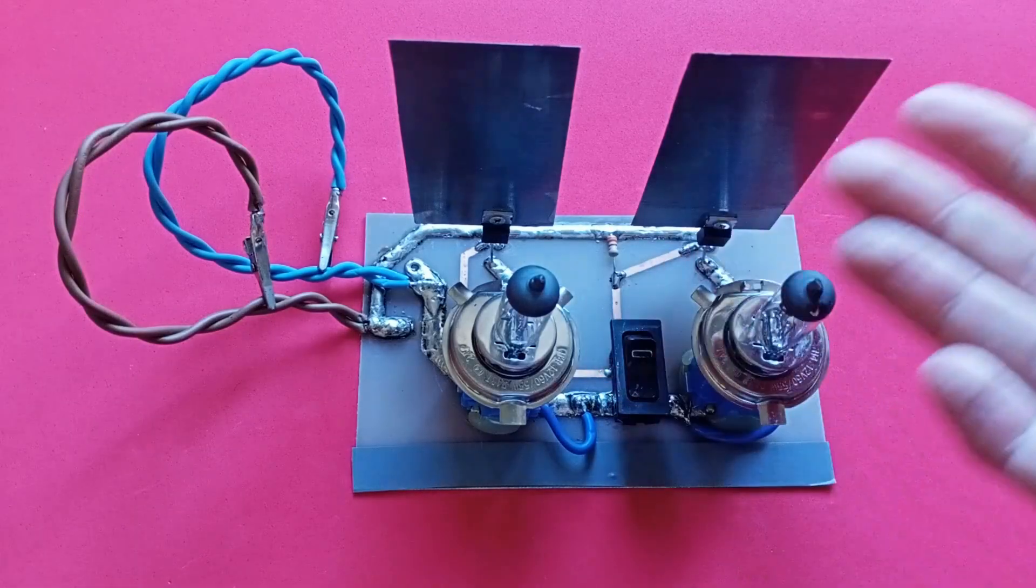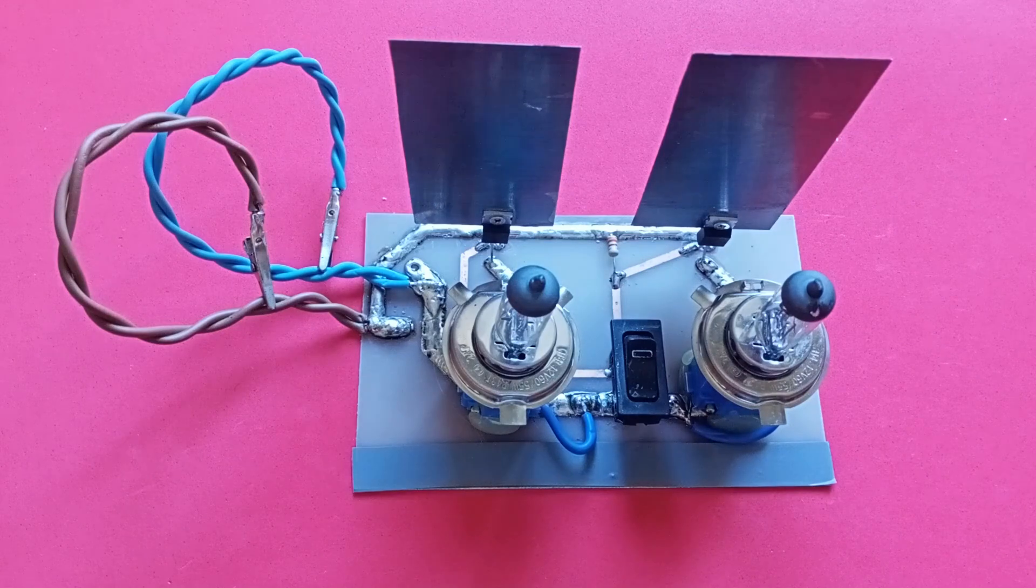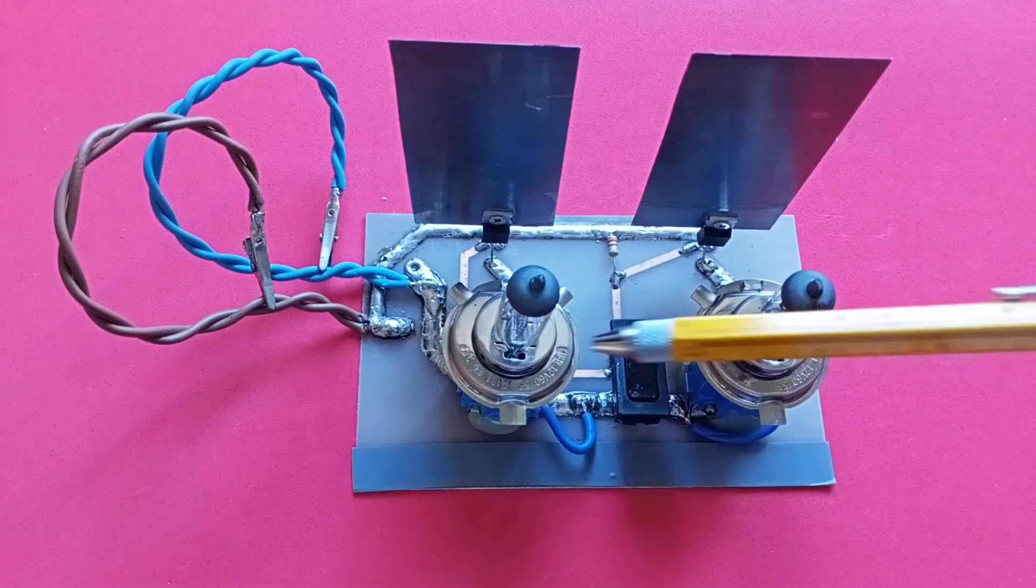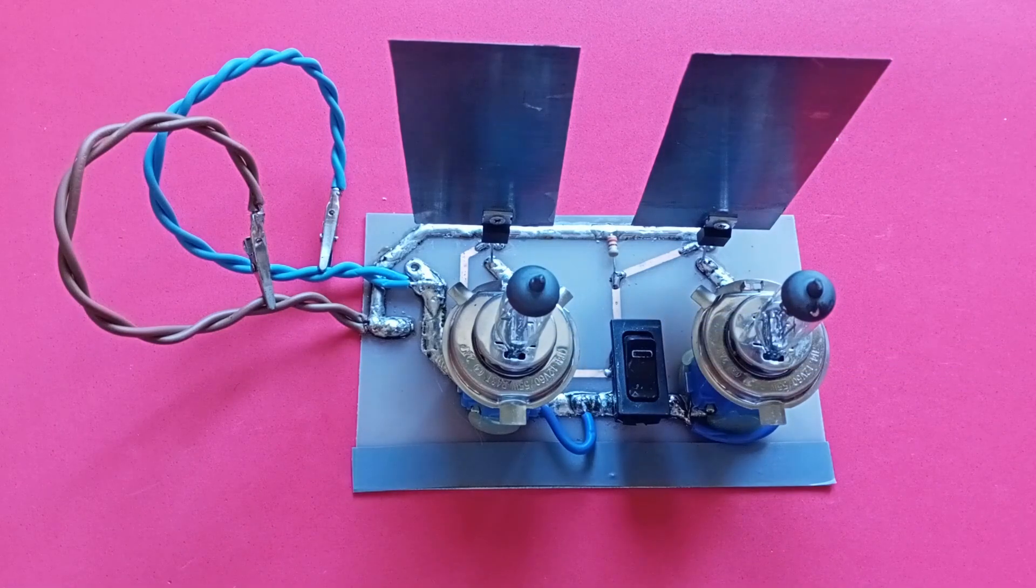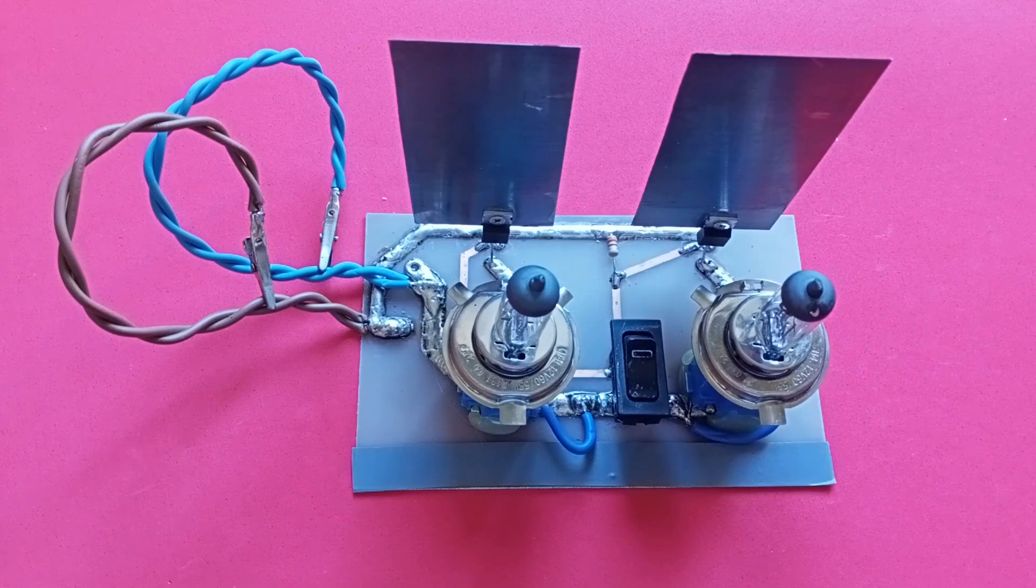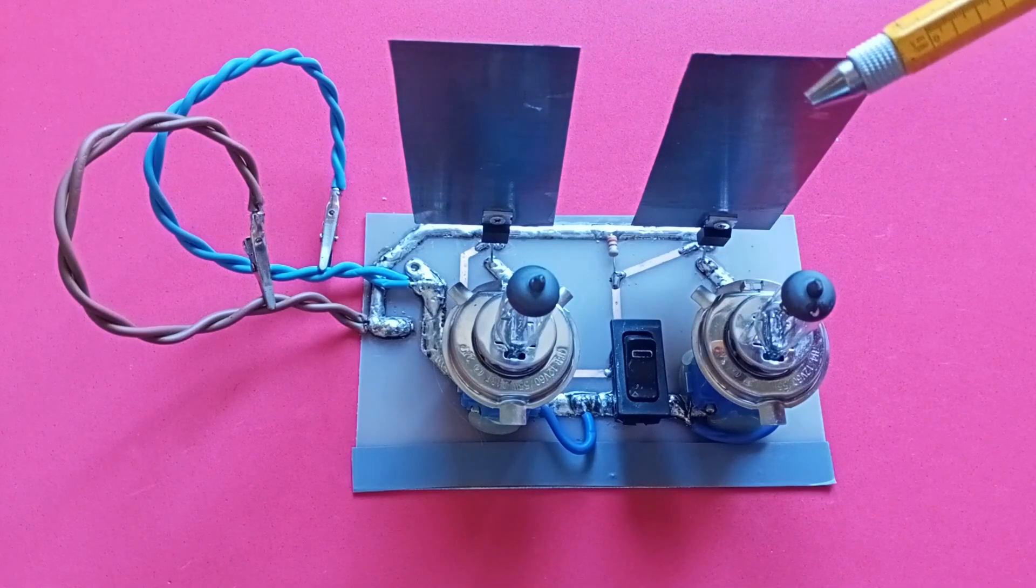The test device we are constructing consists of two power MOSFETs driving two power lamps. The circuit consumes a significant amount of current, so appropriate heat sinks are necessary. In this case, simple aluminum sheets are used as heat sinks.